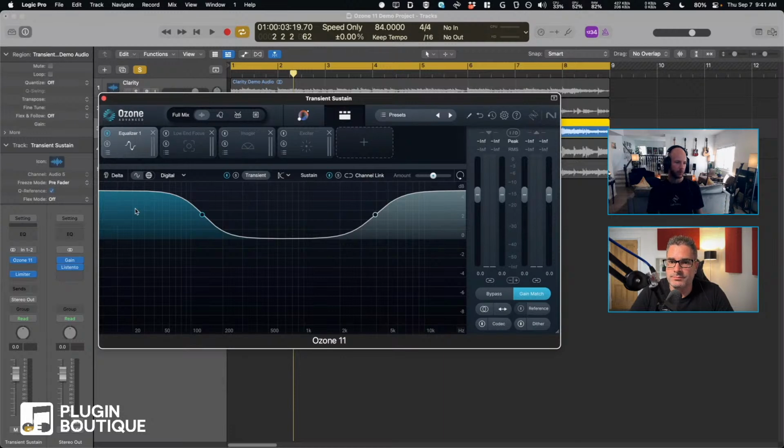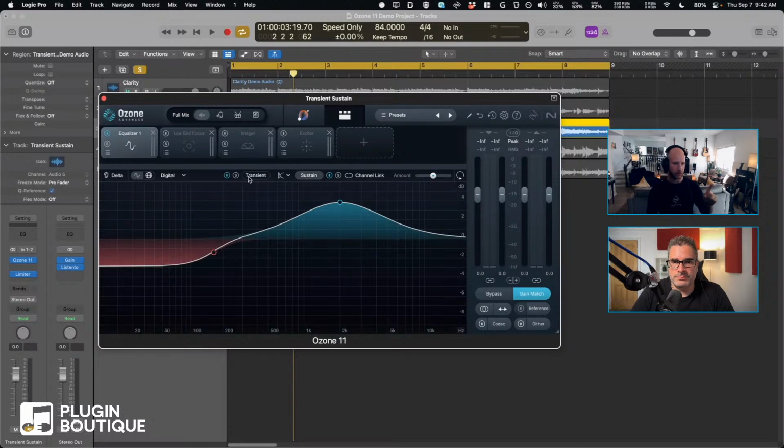So the move that we're making here is a smiley face curve on just the transients. So we're sort of adding some oomph to the kick drum while also adding some sparkle to sort of the high-end percussion elements. While on the sustain channel, which you view separately by just toggling between these two things, we're taming sort of a boomy, sustained bass while adding some high-mid presence to horn elements that we're going to listen to. So let's do another gain match bypass before and after.